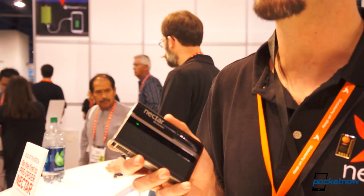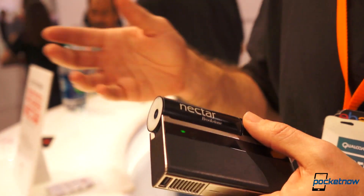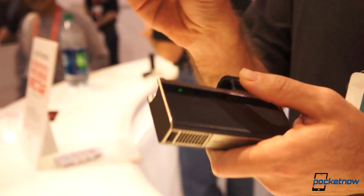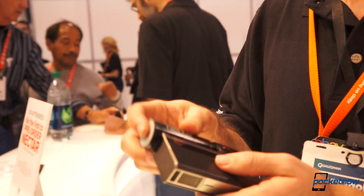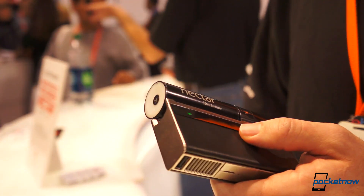So Sam, tell us a little bit about the Nectar here. So the Nectar Power System — this is two weeks of power, ten full charges of a phone in this little guy here. From zero to 100. So if you only do it halfway, you get 20. And that's just in one of these little pods. You recycle it, pop in a new one, and you're good to go for another ten full charges of your phone. Fascinating.